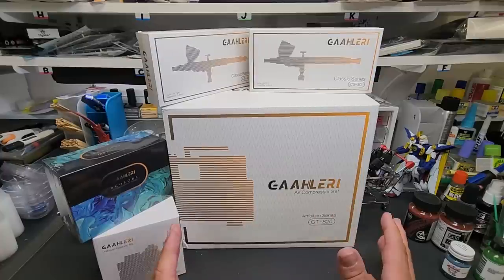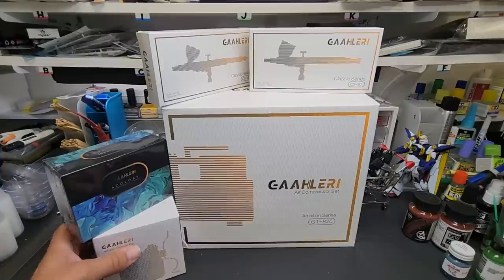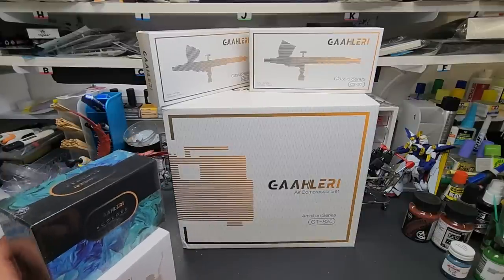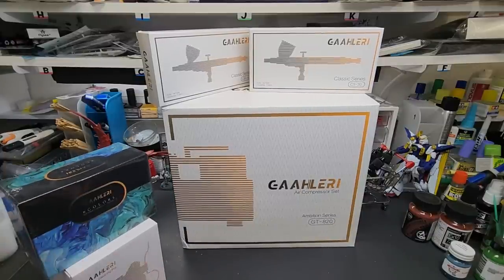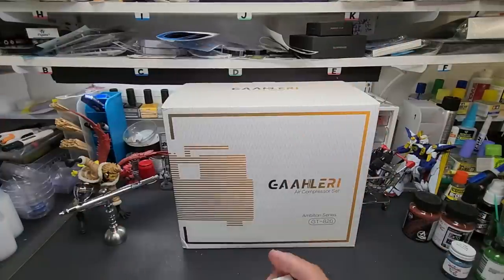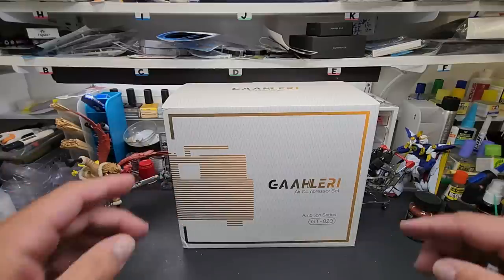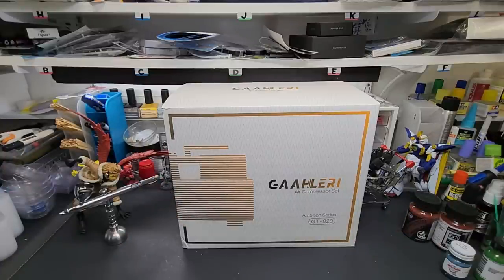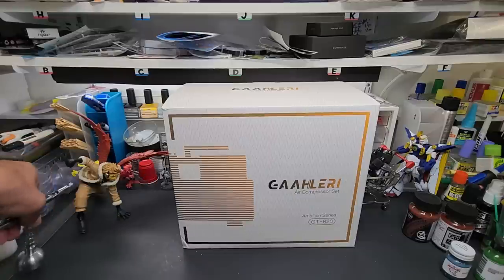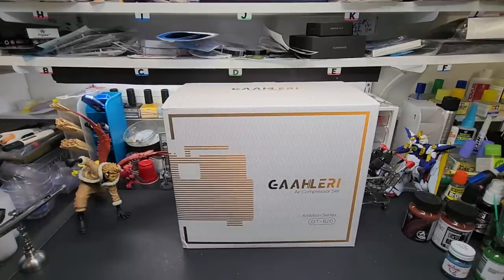But today, the main focus is we're going to look at the compressor. We're going to see how it operates, how well it works, and we'll check the decibel levels. I got the sound meter now. So let's get the extras out of the way here. Hold on, guys, I'm off to the side. All right, I'm going to change this camera angle for you guys so we can get some kind of an unboxing here. Maybe I'll lift the camera, leave it on the desk, and we'll shoot down from here. So let me pause that, and let's open it up, and let's see what it looks like. And then we'll take it out of the box.